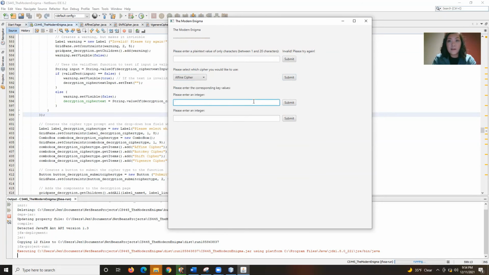So when we open up the key values, there are also limitations on the range of key values that someone can input. So for key values, a user can input values between 0 and 25. So what happens if a user were to try and hit a negative number? An error would be generated and the text field would be cleared so they could not just repeatedly spam click that submit button. And then what if we go above 25? Let's say we go 30. What's going to happen then? Another error message has been generated and that text has been cleared from the text field.